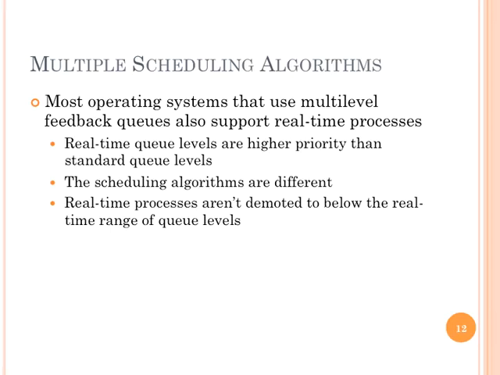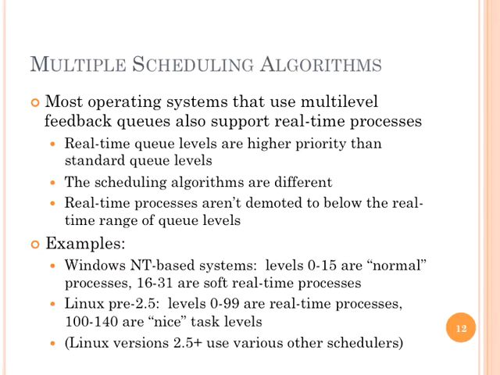And so that way, if a deadline is coming up or a time to schedule is coming up, the real-time process will preempt even interactive processes and so forth. So they basically always get the CPU when they need it. The presumption is that they're well behaved. If it's not, the user probably won't run the program because it will really make the system unresponsive.